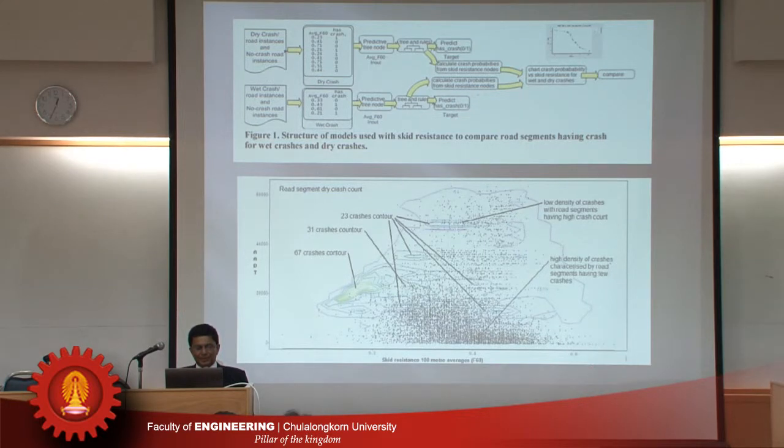And look at this lower diagram. This is the crashes. All the dot points are crashes in our network. Then it will contour where the most crashes happen. Then we know exactly where the skid resistance and which ADT. So very easy to identify. Using this diagram, I changed my policy of data collection. Data collection is very expensive, but I want to optimize. Then I concentrate only on areas with 20,000 vehicles per day, because that's where most crashes happen.